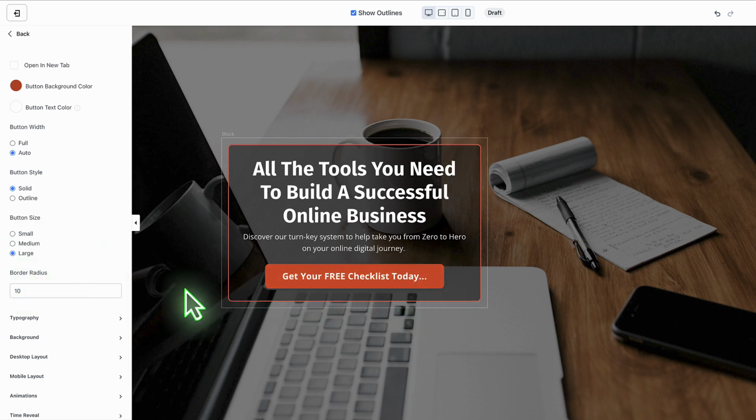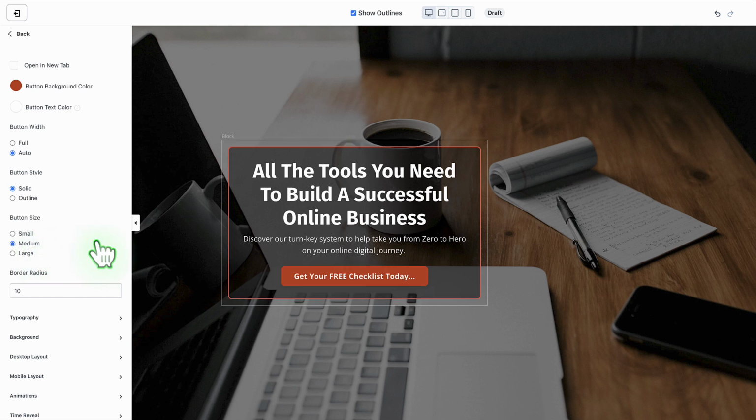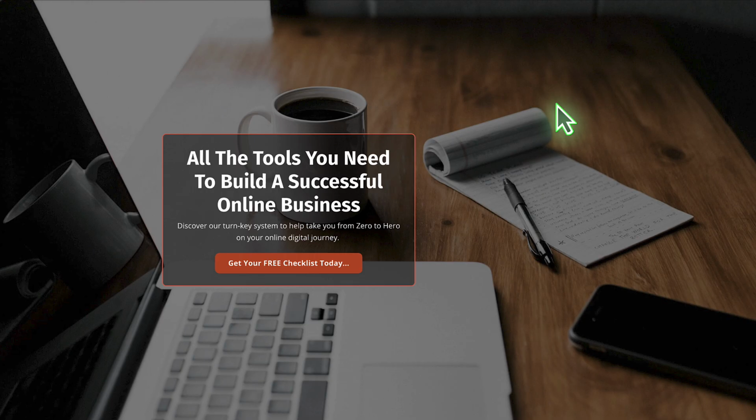Okay, and you'll notice that it's got the same kind of radius as the box itself. And then save it. Right, and again, if I click on preview, I now have a very cool little page. And I would certainly put more in here, maybe some bullet points of what you're going to get in the checklist and things like that. But they just click here, and I would design this.